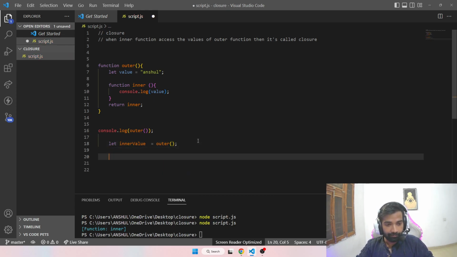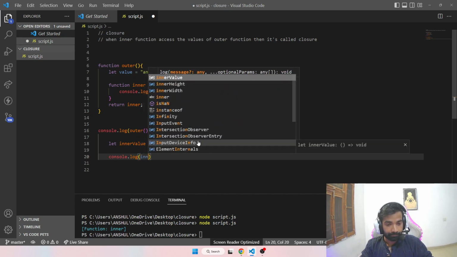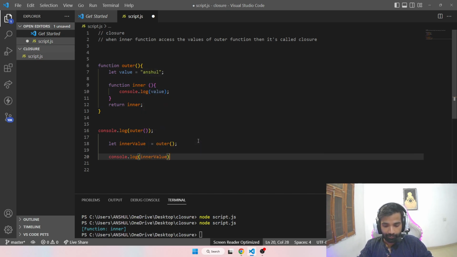If I print it inside the console, it will give me the same thing, function inner, because I'm getting the reference and storing the reference of this outer function in the variable inner value. Let's see.